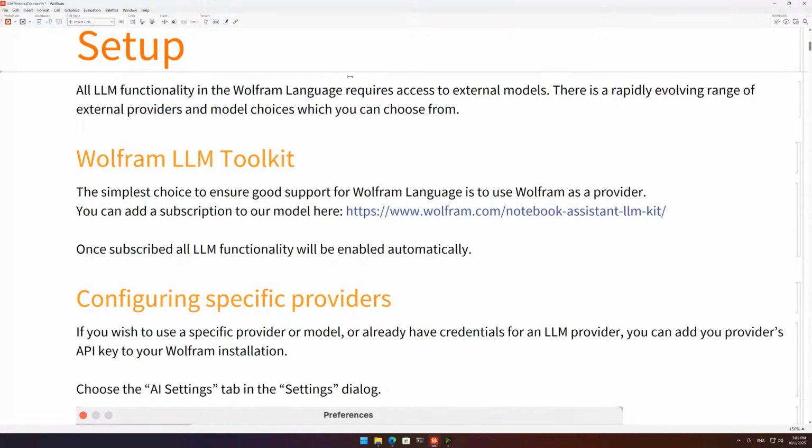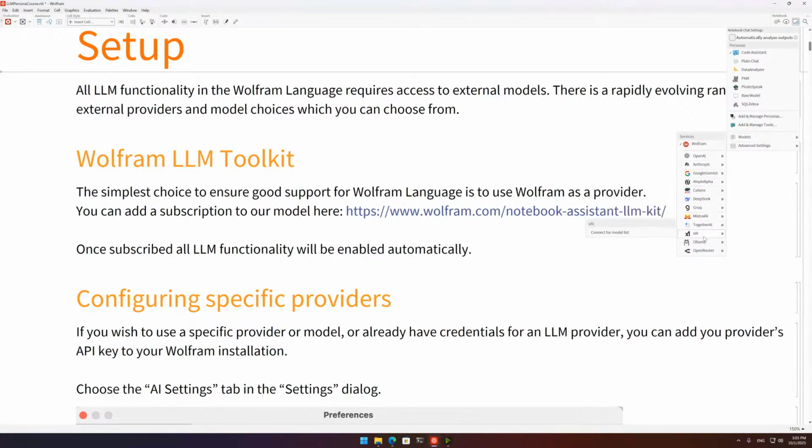You could use OpenAI, you can use Anthropic. We support most of the major providers out of the box. The way you connect to any of them is you register for their service, you obtain an API key, and you just link it from your Mathematica, and you're able to use their API immediately. The connections are meant to be very straightforward. Here you can see I have an OpenAI API key, so I can choose from any of the OpenAI models. And once I select the model, all of the LLM functionality in Wolfram Mathematica becomes available to me. So that's one way you can get an LLM backend.